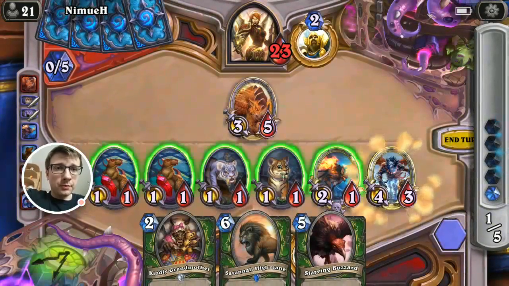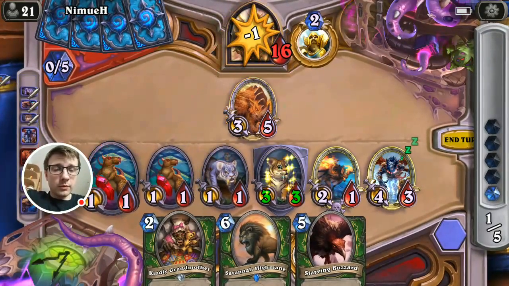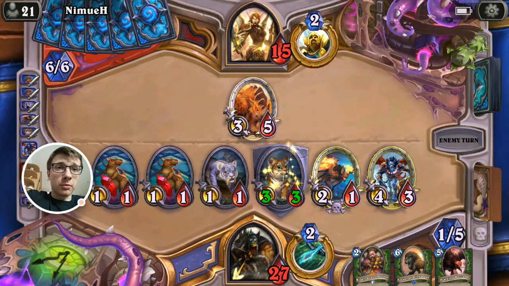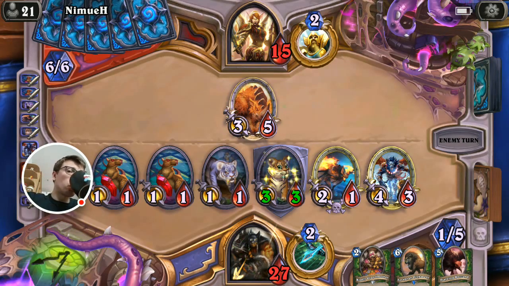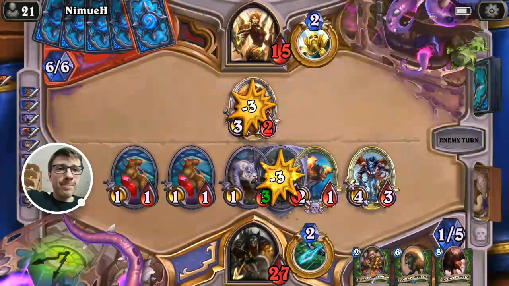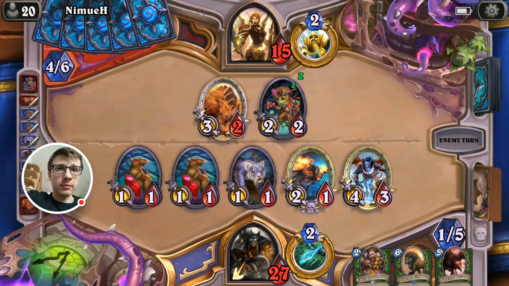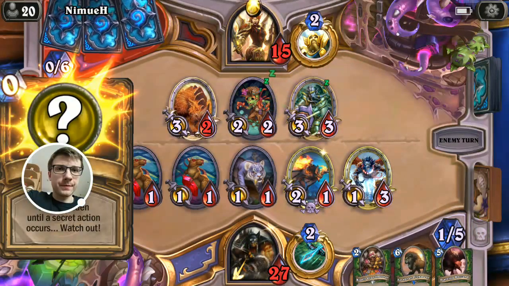Let's maybe just push more damage like this. So far, it looks like mid-range paladin. It's definitely not aggro Murloc paladin, and it's most certainly not control paladin. So he probably doesn't have any healing. Right, so it's a secret, 4 mana left. He's gonna play that secret. Probably. Alright. Yep.